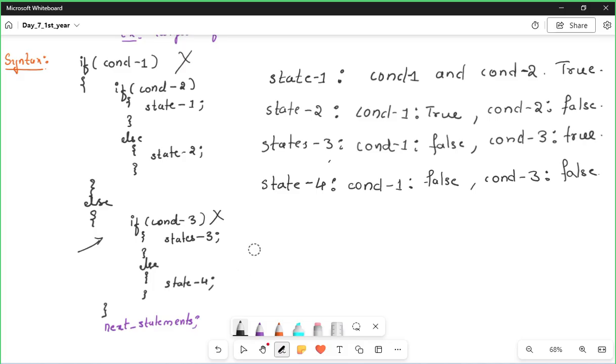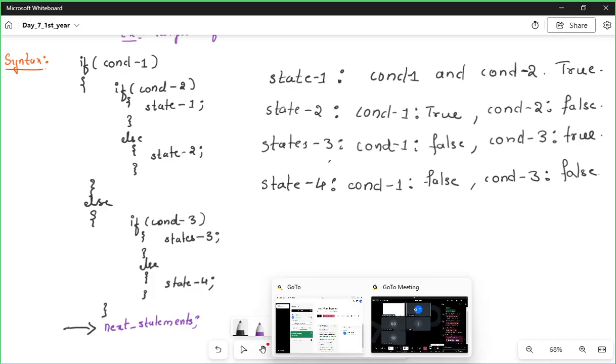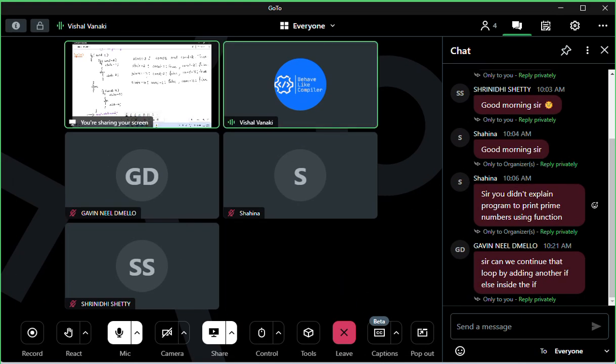After executing any of the blocks, automatically control will continue with the next statements. Are you understanding this? Is everybody clear till this point?